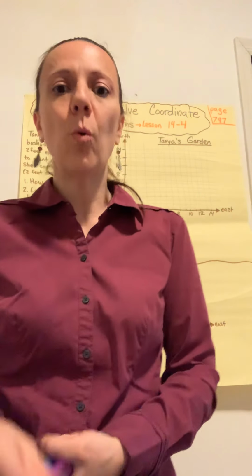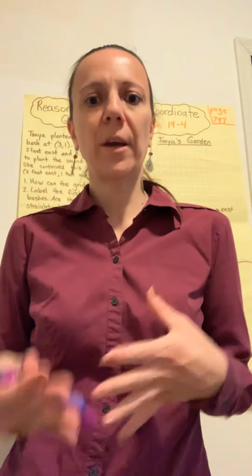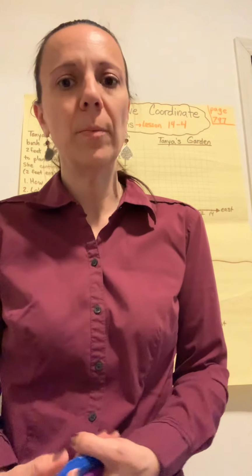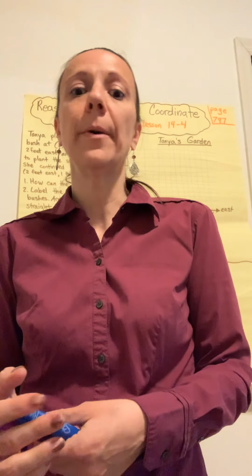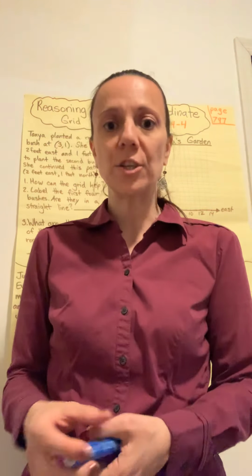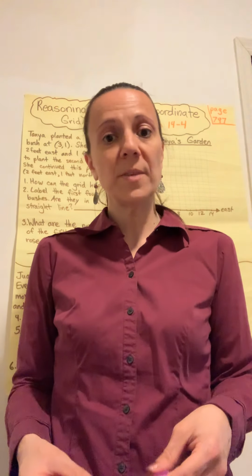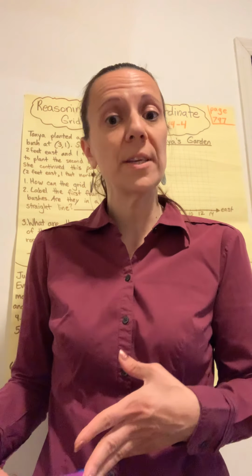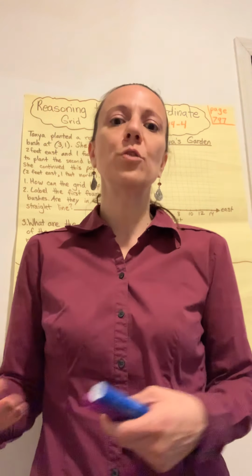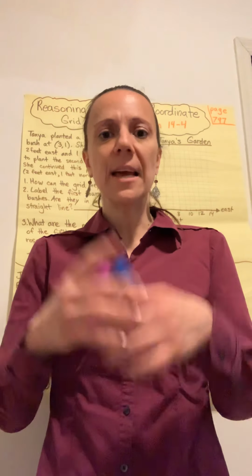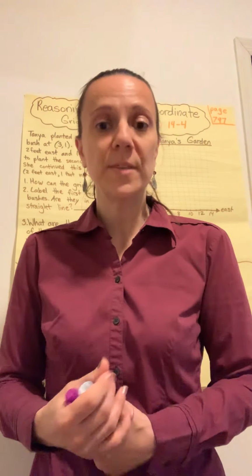This topic is all about coordinate grids, and this particular lesson tells you how you can use a coordinate grid as a strategy to solve a problem. If you have a problem where we're talking about locations and things are going in a pattern, a coordinate grid can be a good strategy, but certainly not the only one. So I'm going to demonstrate with these problems how we can think through it and use a coordinate grid to help us, but also how we can use a chart like you've seen in some of the problems over the last couple lessons. It ends up looking like a ratio table, and you can use that as well.